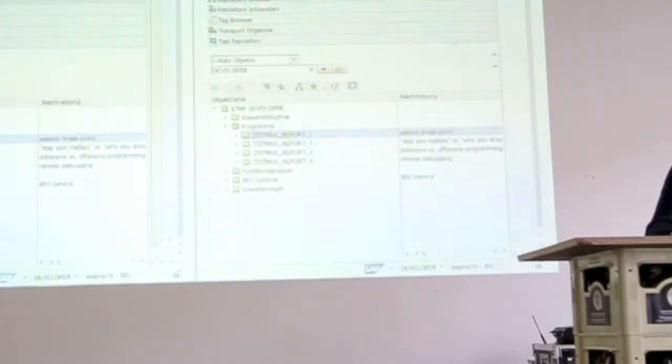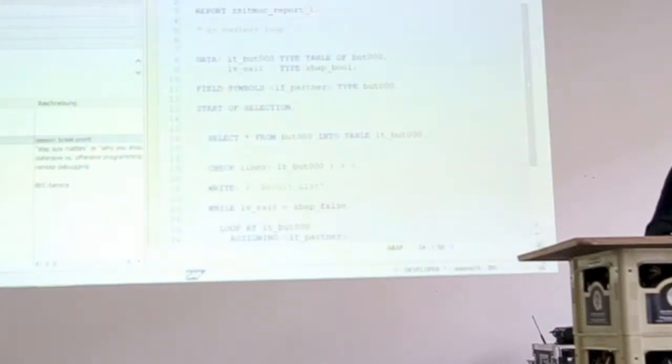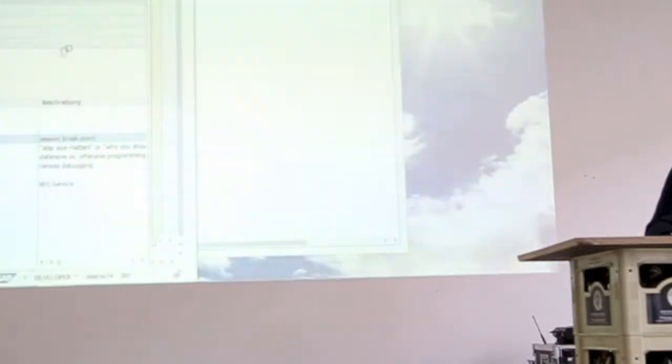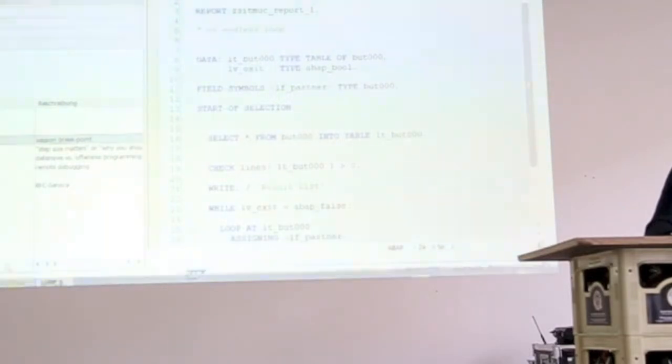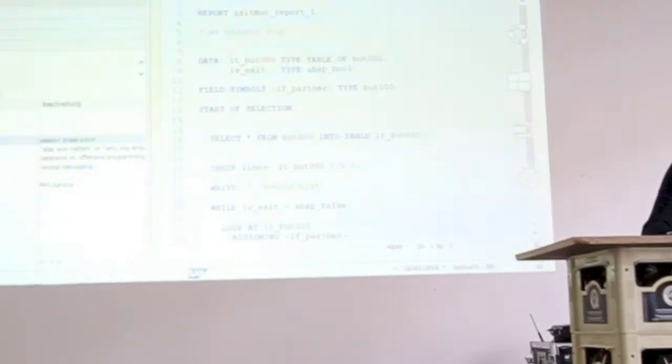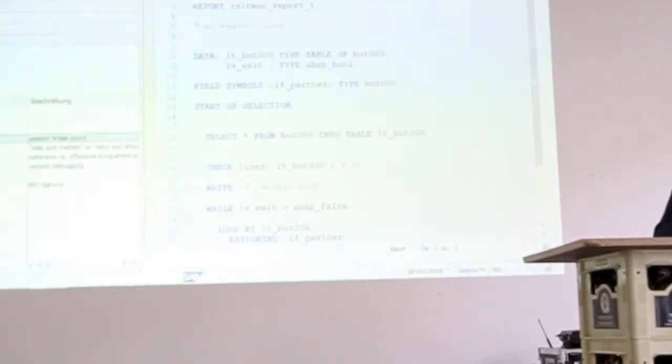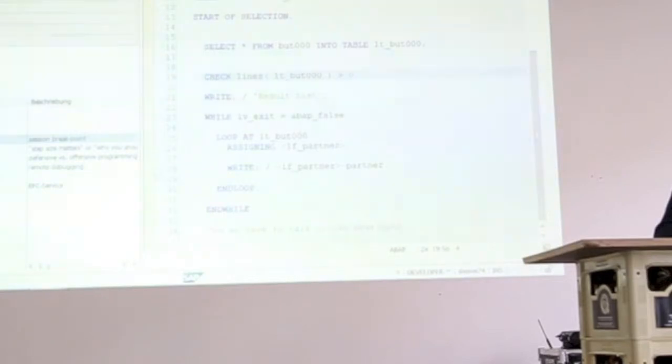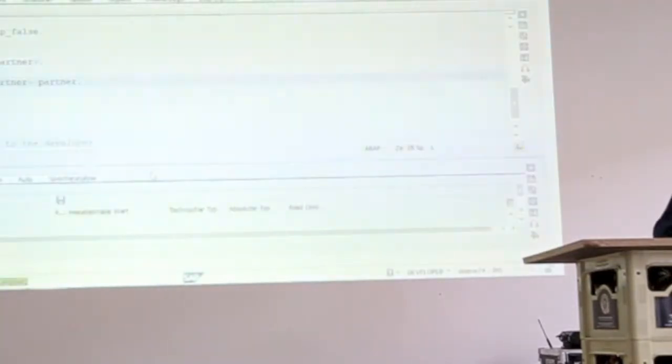It's an endless loop, and I just want to show you the immediate active session breakpoint. If we have a look at the other one, it's running and running, and we don't know why. Therefore, we set the session breakpoint active immediately. So we just have to click here and wait a second, and it is active at once.